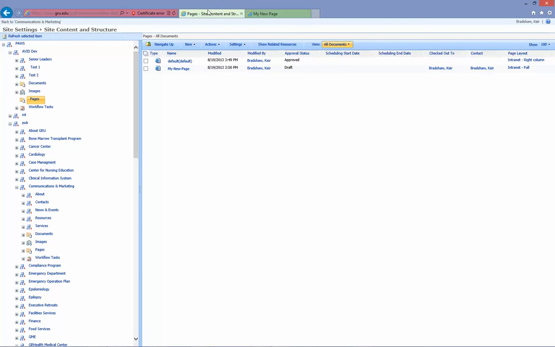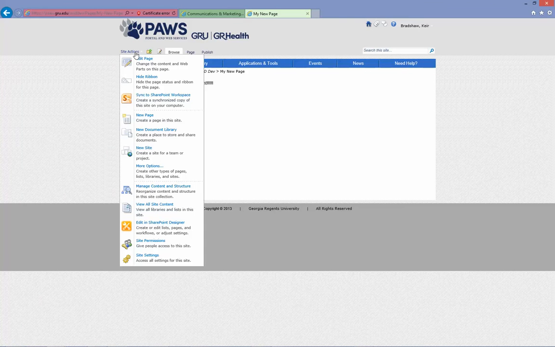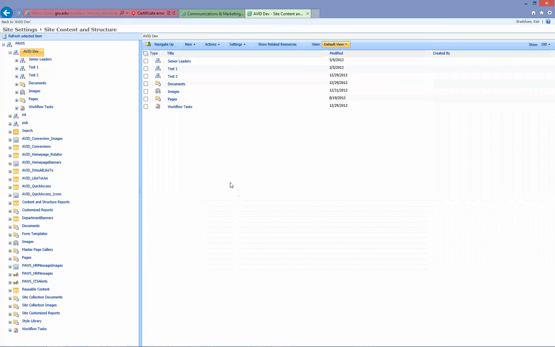So the only other thing I really wanted to show from a page editing standpoint is using managed site and content and structure as your kind of basis for working with these pages. It's not necessary to work with it that way, but if you want to access managed content and structure, you get your tree view. You do get a few options that you don't get in the regular front-end editor.